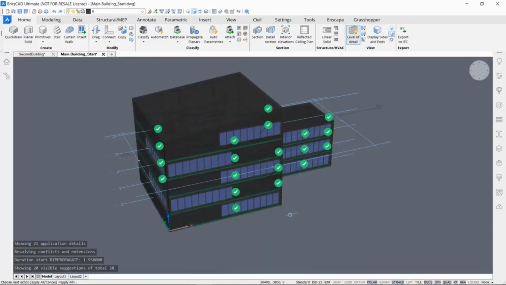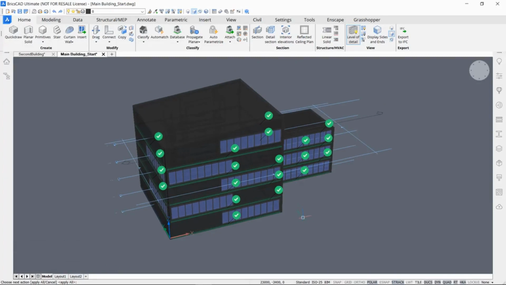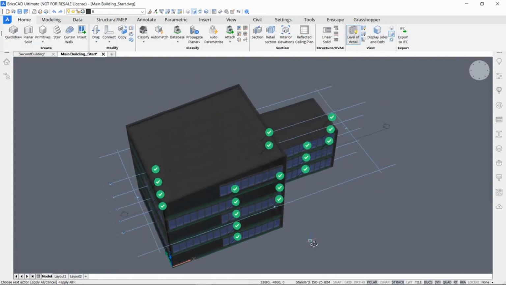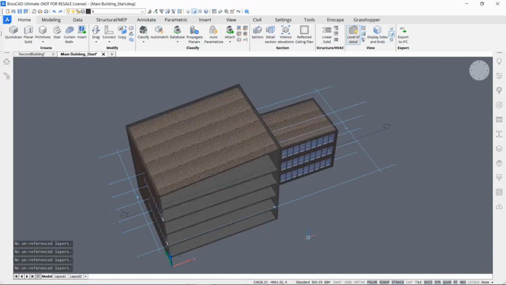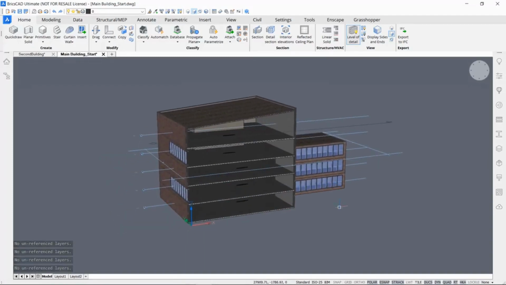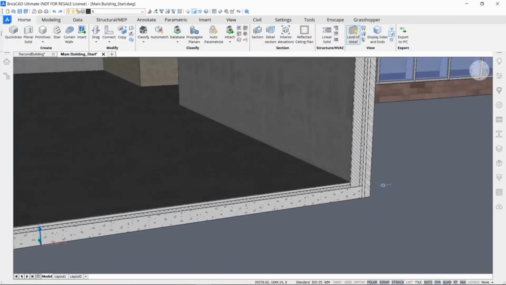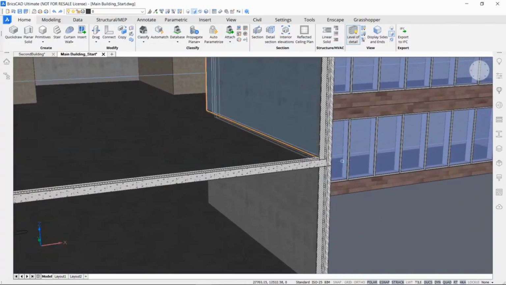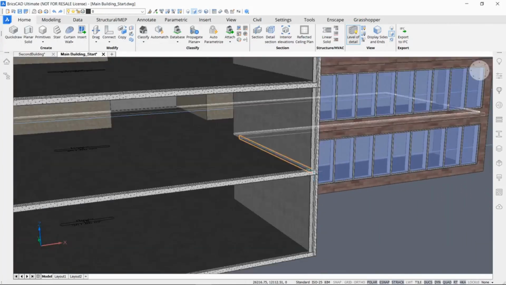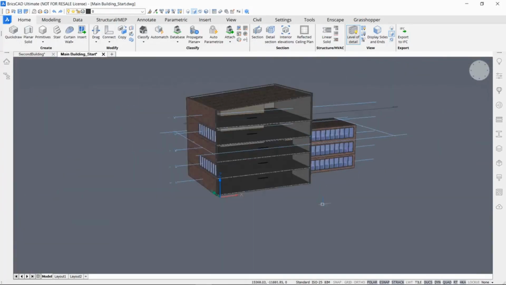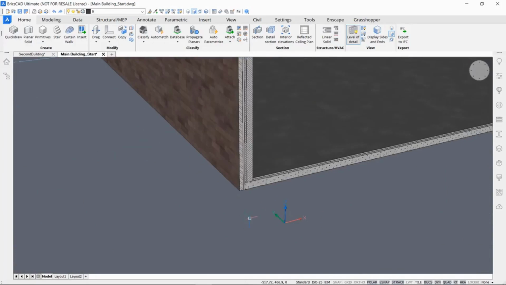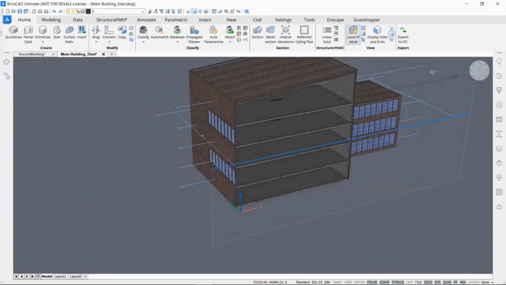And then it will scan the entire building for similar situations and have a check mark for you to choose whether you want this detail to be applied or not. So in this case, let's say I want all the details suggested. So it will apply to those 20 visible suggestions, like this. So if I zoom in again to another location, you will see this detail is applied to all the rest of the locations that I wanted. So this is Propagate, which saved us a lot of time by automatically adding the same kind of detail to similar locations.